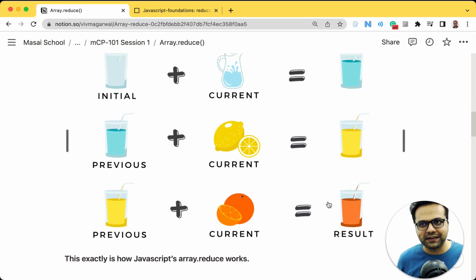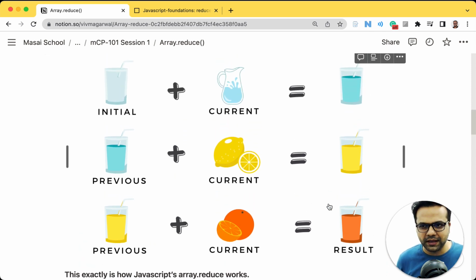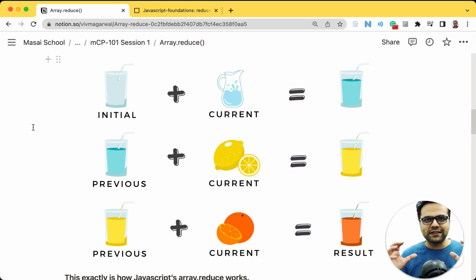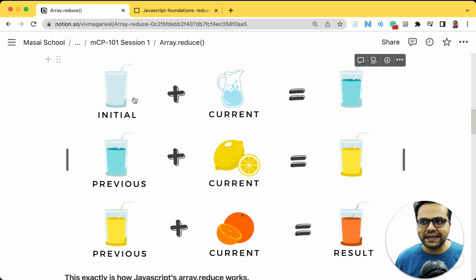Look at it carefully, friends, for a moment and try to make sense of it. I have added a bit of text here, and as soon as we do a couple of Array.reduce examples, these will make so much more sense to you. So this is the initial state, maybe.